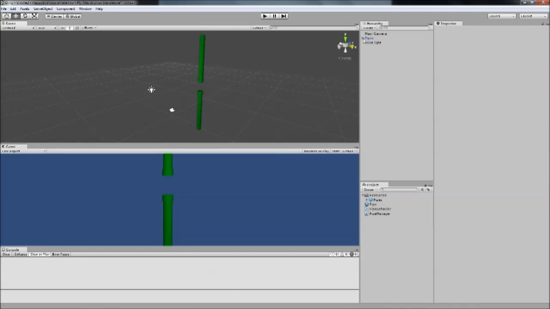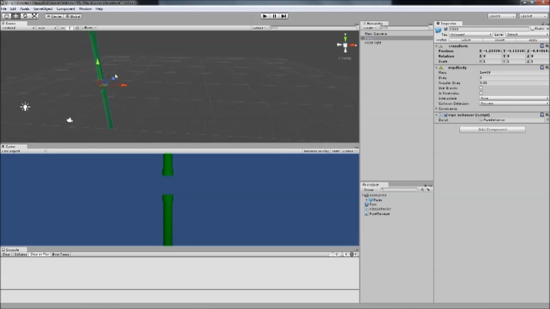Okay. And now I'm going to record some numbers. A lot of it is math, so I'm going to move the pipes up here. And I want the highest it can spawn to be this negative 0.9 value. So negative 0.9 is the top, the upper bound. The lower bound is going to be negative 8.6.